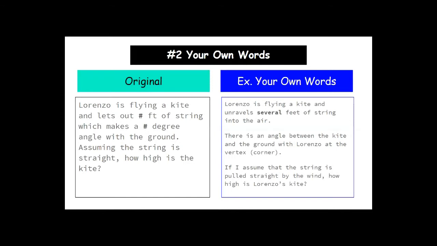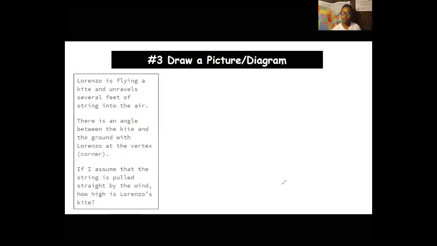So with that revision, my purpose was to give it more of a visual so that we can proceed in properly solving the question. Okay, so we got kind of an idea of what it looks like in our mind's eye when we explained it and wrote it in our own words. So let's actually draw a picture to match what we see.